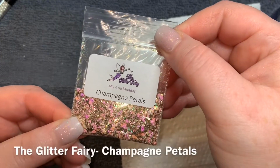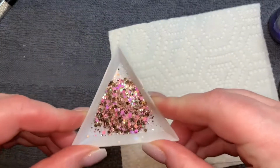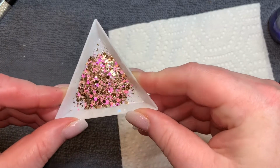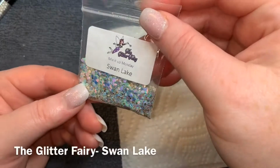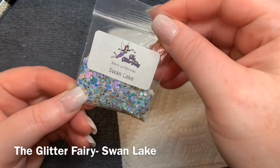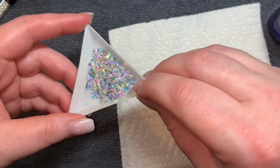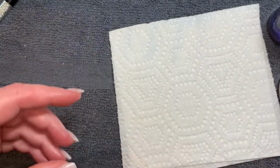And then from the Glitter Fairy, we are using Champagne Petals, which is absolutely stunning. One of my new favorites. Oh, I love the gold tones next to the pink. And then I'm also going to be coming in with Swan Lake. We use the exact same glitters in both sets. And even though these glitters are polar opposite, they actually went really, really well together because they have some of the same undertones and hues running throughout both mixes.